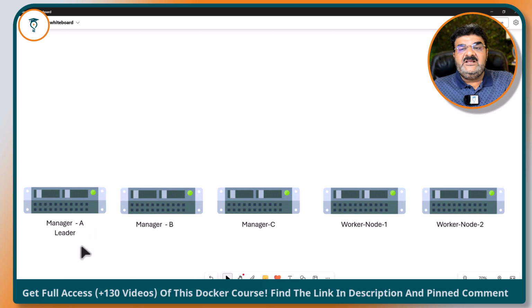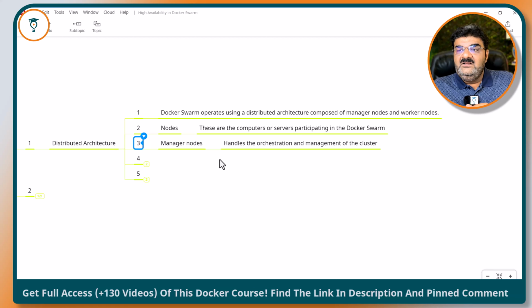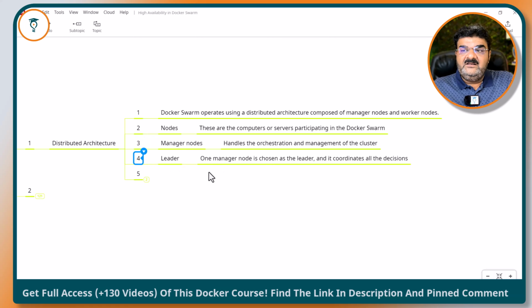We can call it the leader node. The leader node is like a team leader. You can have multiple manager nodes, but out of any number of manager nodes, you have one leader node. So, one manager node is chosen as a leader and coordinates all decisions.